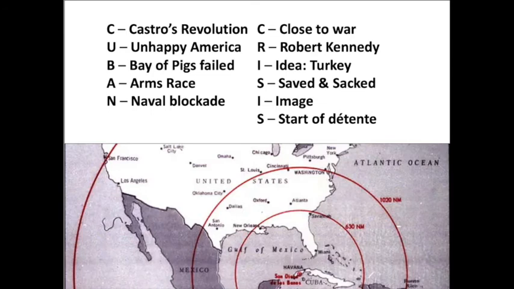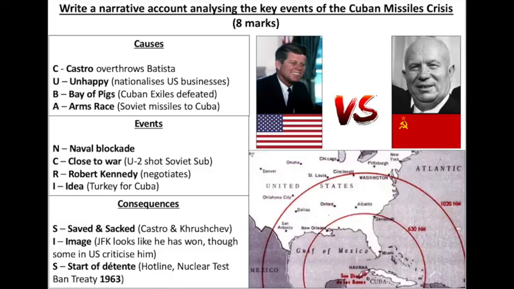So there are the great consequences of the Cuban Missile Crisis. All you need to remember is C-U-B-A-N C-R-I-S-I-S — Cuban Crisis. In your GCSE History exam in the UK, you'll probably have to write a narrative account of the Cuban Missile Crisis. The mnemonic makes this easy: the first four letters C-U-B-A are the causes; the middle letters — N for Cuban, and C-R-I for crisis — are the events; and the last part of crisis, S-I-S, are the consequences. Remember this word and you can write a great narrative in the correct chronological order.